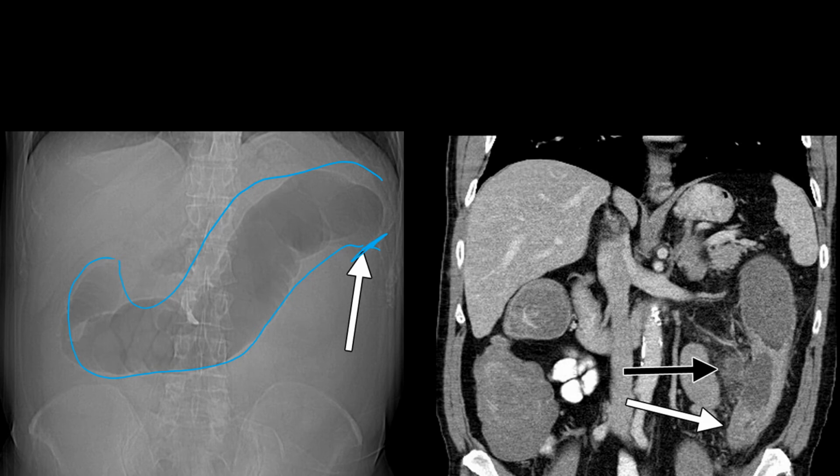Now the corresponding CT images, if you see, the descending colon is filled with fluid and some matter, and then there is thickening of this descending colon with enhancement, and there is a break in the continuity of the wall. So this is nothing but a case of colonic carcinoma. So this is a colonic cancer with a break in the wall, that is, a perforated colon cancer is what we see here.